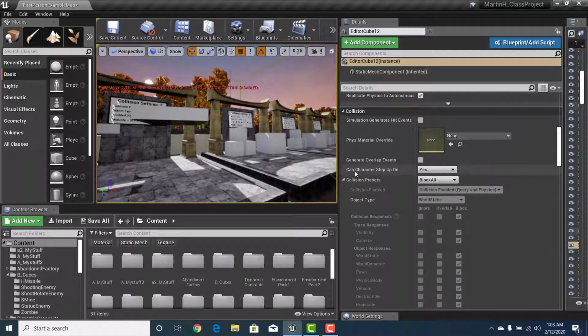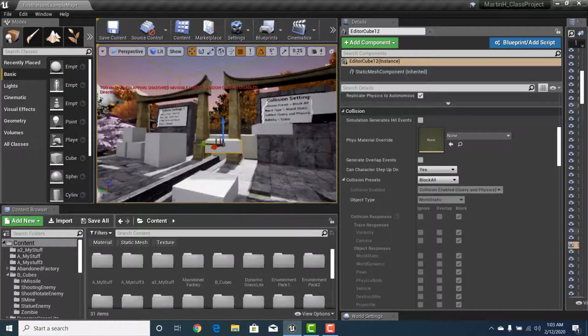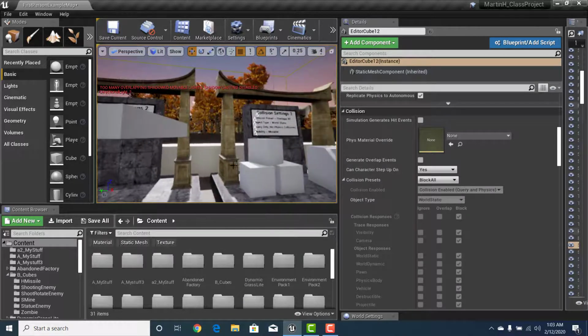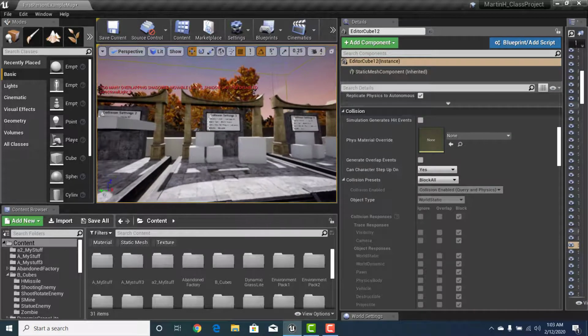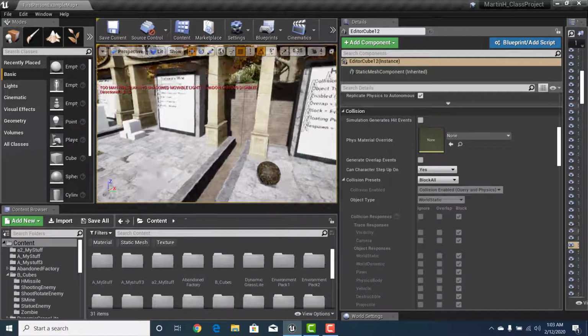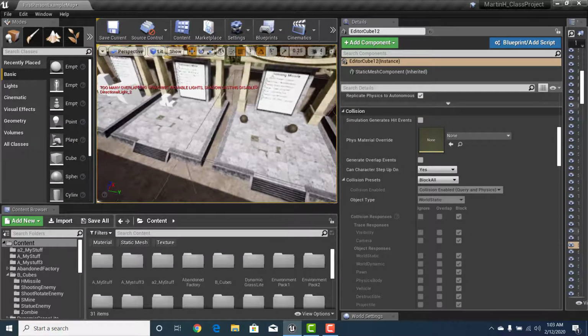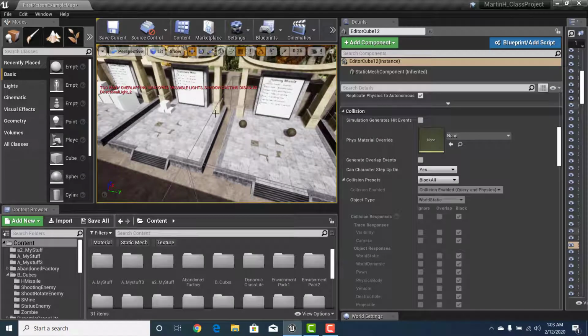Now from there, the next option is, can the character step on it? In most situations it's probably okay, unless you don't want them to be able to step on it. There is an enemy that I have back here, which is a ball, and because it's a rounded surface, it's really easy for a character to get swept up or picked up by that. So in a situation like this, I might have that particular enemy not allow the character to step on it, right?